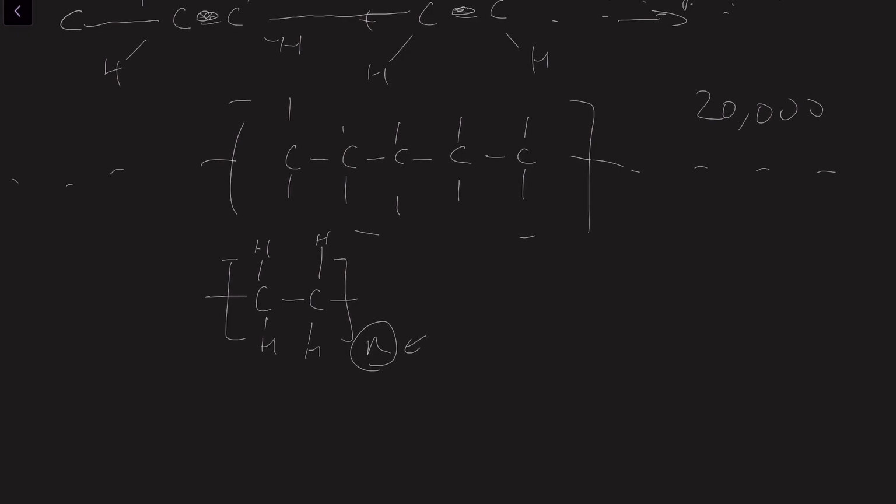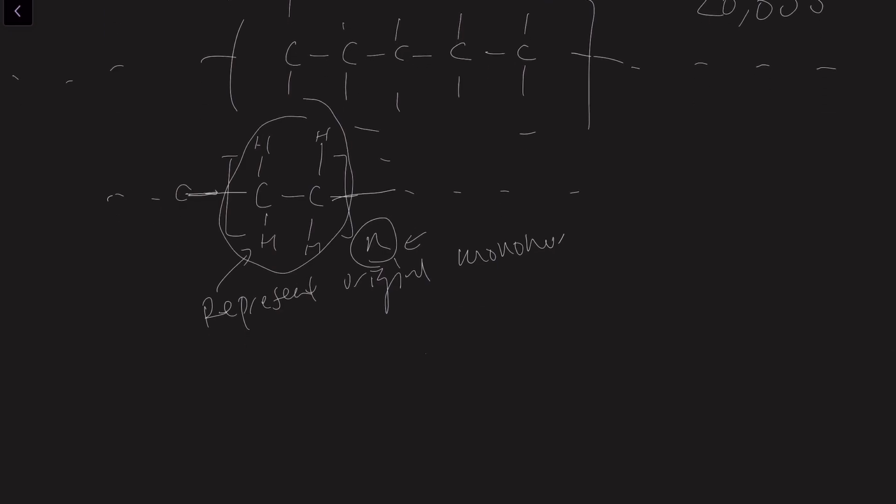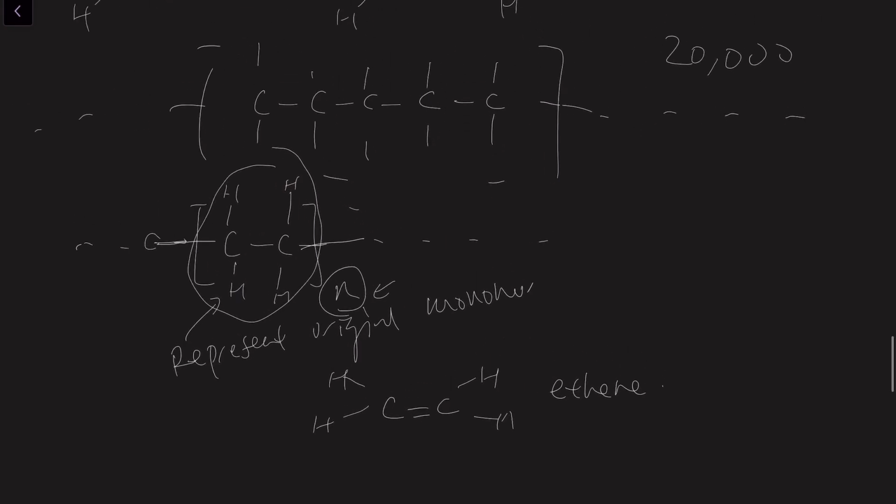And we see that this link extends out of the bracket, indicating we have other carbon atoms connected to this. The square bracket is put around the segment of the polymer that represents the original monomer. So from this, we know that the monomer is just ethene, because there are two carbon atoms within this bracket. So that's how we read this kind of diagram.